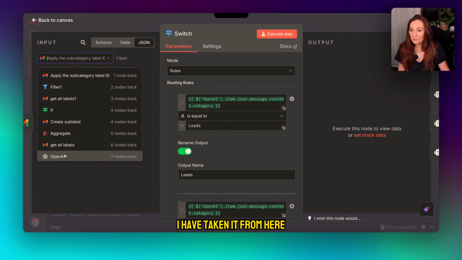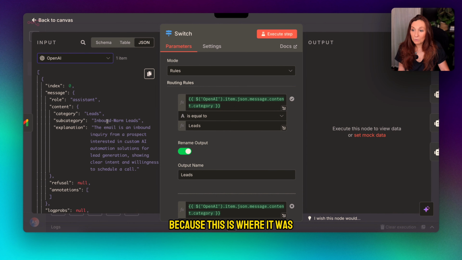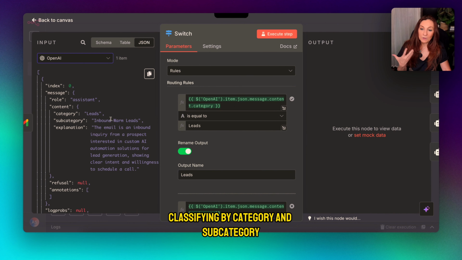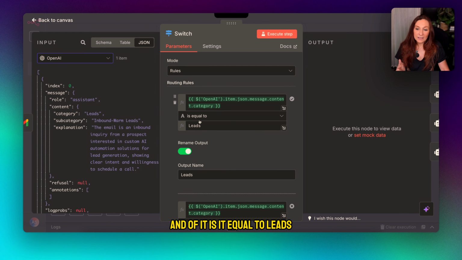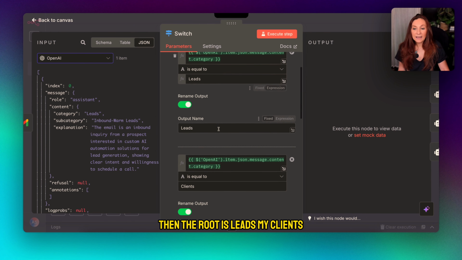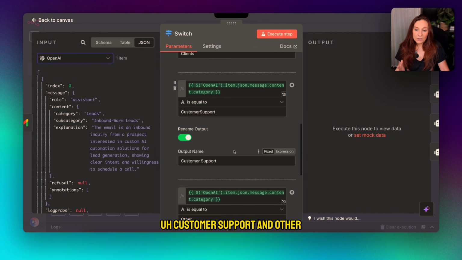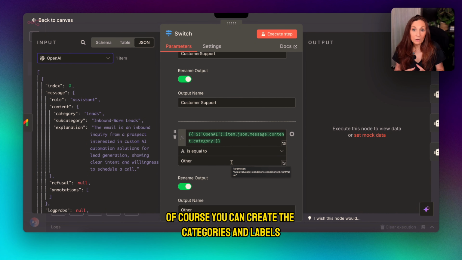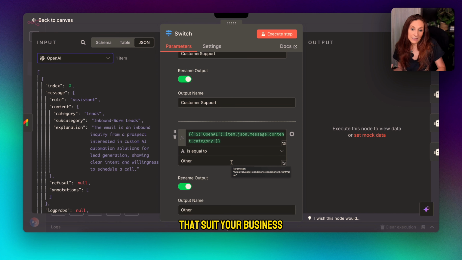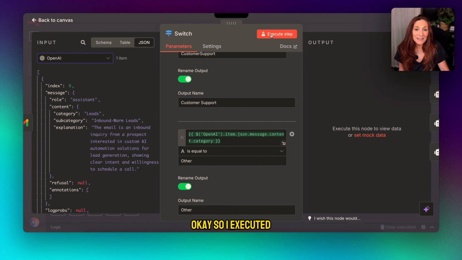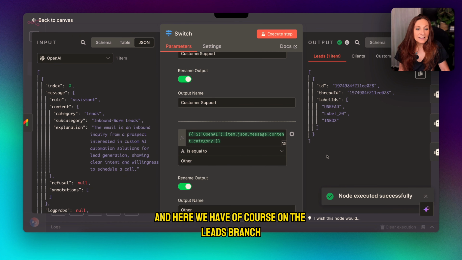Okay, I have taken it from here because this is where it was classifying by category and subcategory. And if it equals leads, then the route is leads, clients, customer support, and other. Of course, you can create the categories and labels that suit your business. Okay, so I executed, and here we have, of course, the leads branch.